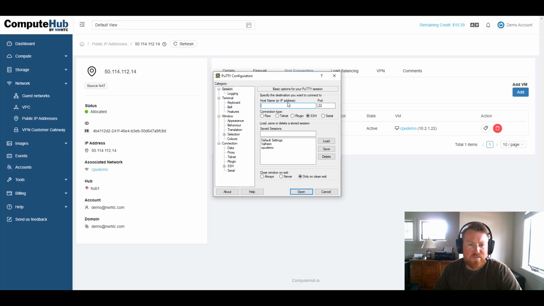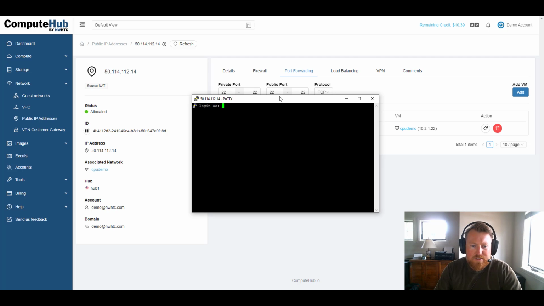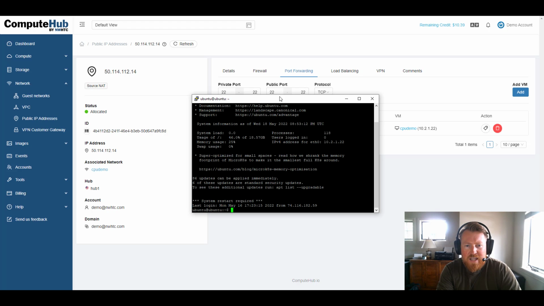So I already have this configured for this example, so I'll go ahead and load up the config for this instance just to double check that we can now SSH in. So I'll pull up the username for our platform. The default username is Ubuntu. And there we go, we're in. So that's how we know it was successful.